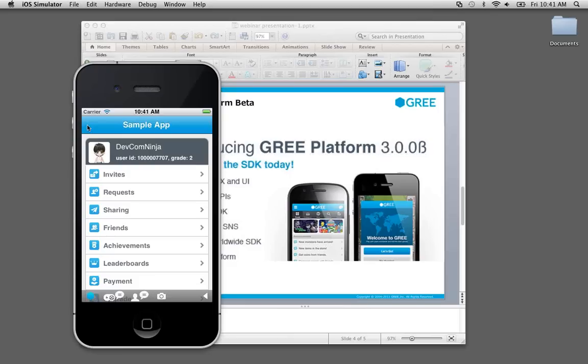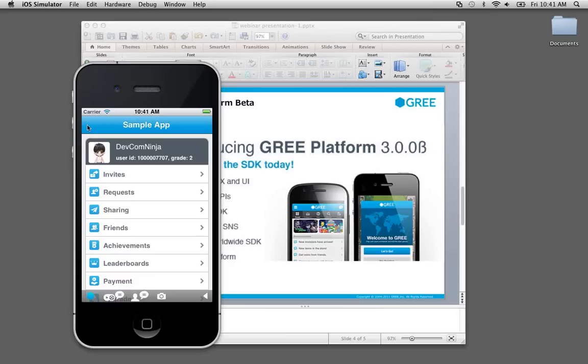Okay. Our next question is, is GREE Platform Game Center compatible? And yes, absolutely. Similar to OpenFeint, where you had to provide a mapping between your Game Center identifiers for achievements and leaderboards and your OpenFeint identifiers for achievements and leaderboards, you'll do the same thing under GREE Platform.